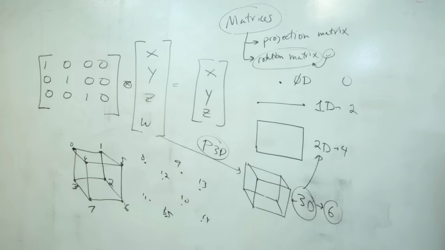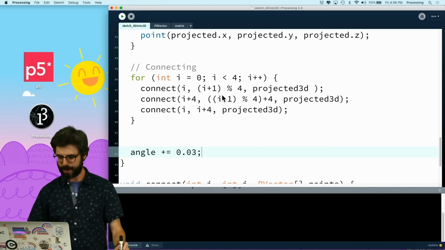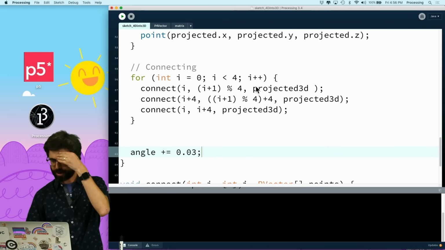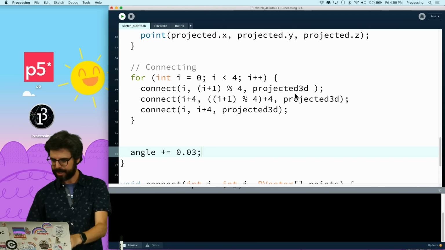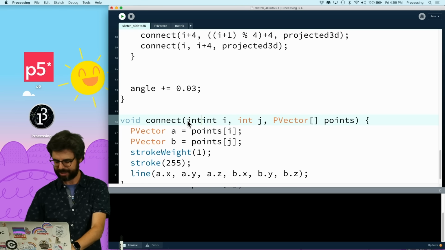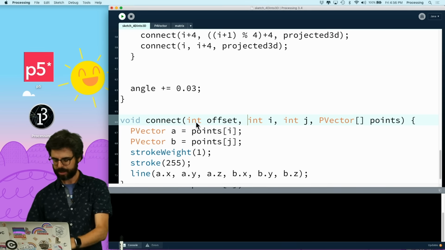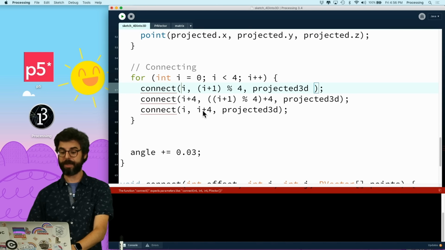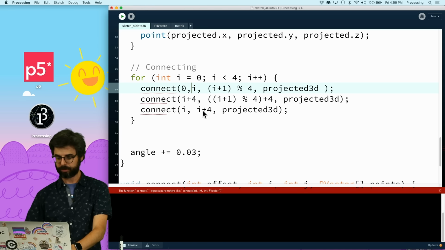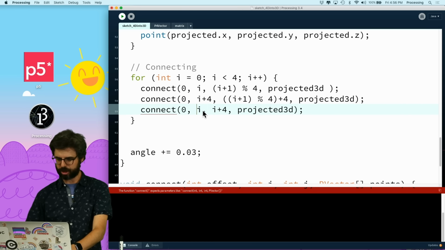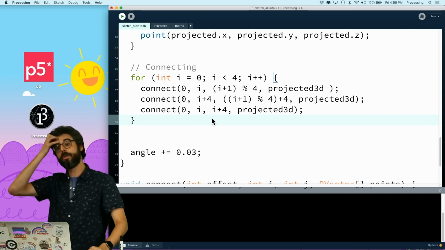So the way that I think I'm going to approach that is, I'm going to add an offset, this is kind of silly. That offset could be 0, and then that offset could be 7, right?